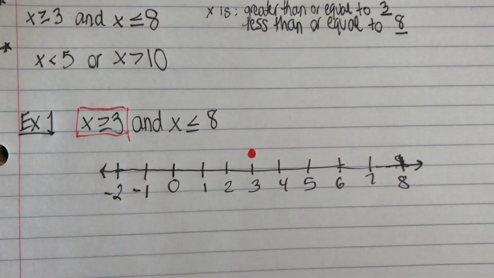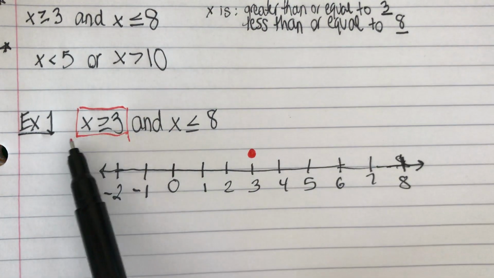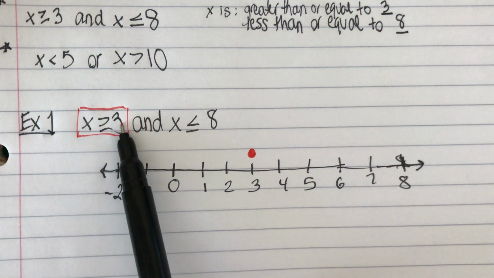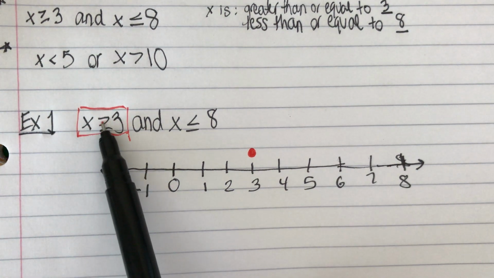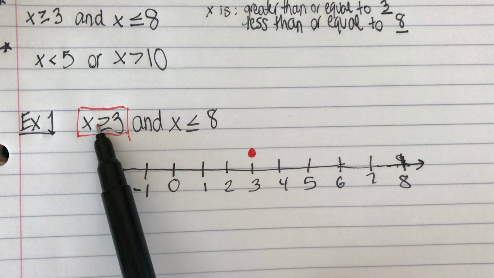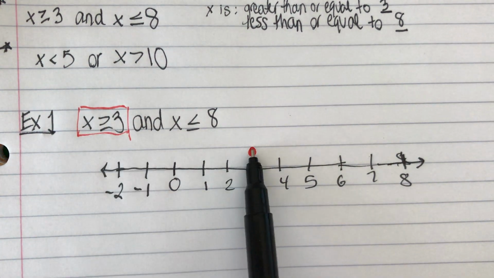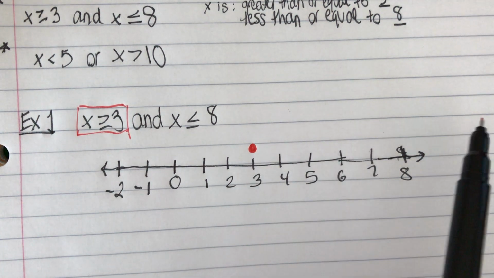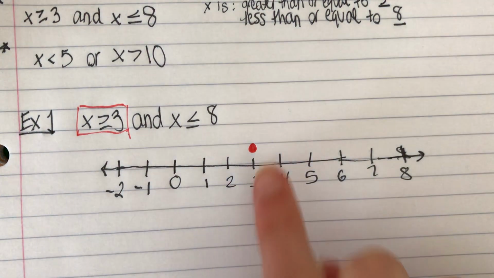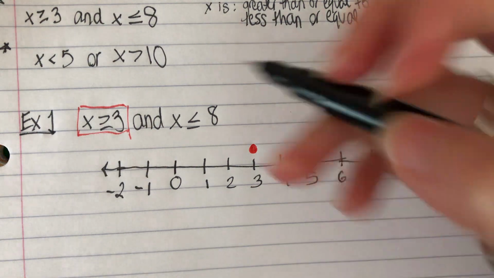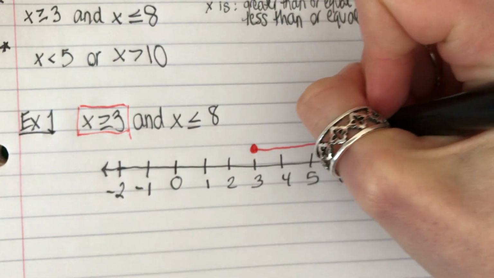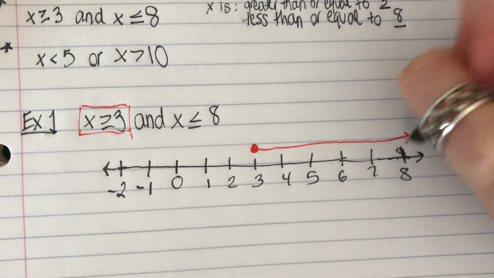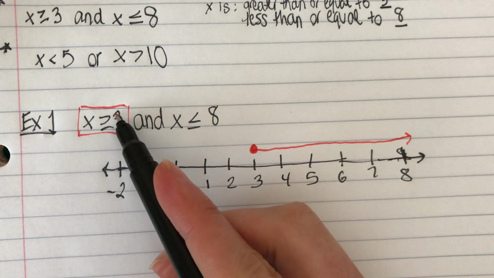Then the only other thing we need to figure out is which way does our arrow go? This is saying that x is greater than 3 because the open part of our symbol is pointing towards the x, which means x is larger than 3. So which way do we go to get numbers that are larger than 3? Well, we go this way, right? Because 4, 5, 6, 7, 8, all of the numbers in this direction are larger than 3. So here is our graph of the first piece of our compound inequality.